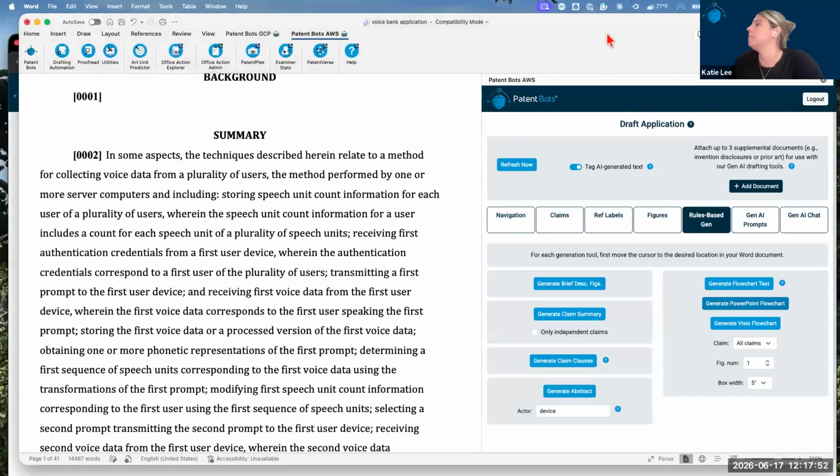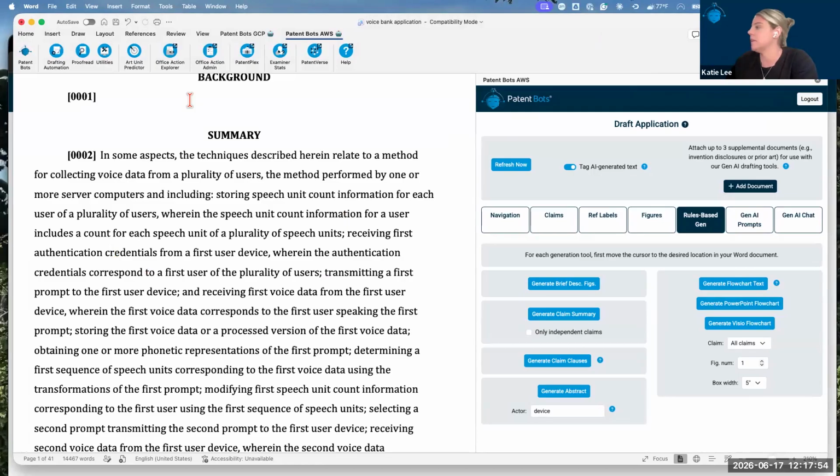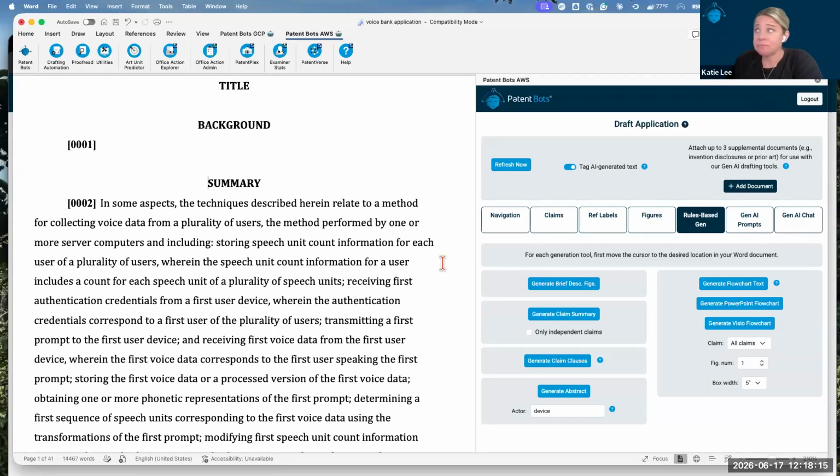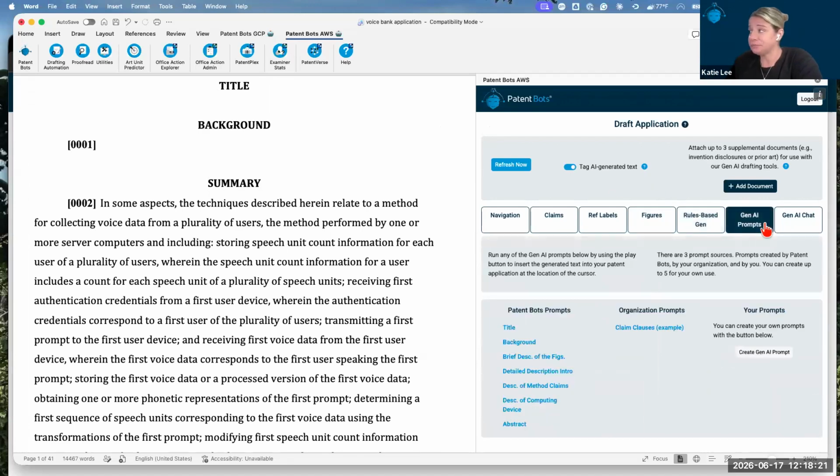All right. So jumping back over to the Word document that you see here, I am going to head on into the last two drafting tabs. And you can see here, these are different from the rules-based. These are true generative AI functionalities. Our Gen AI tools are turned off by default, and they can only be turned on by a subscription administrator. So again, you do have those back-end controls as to enabling the Gen AI.